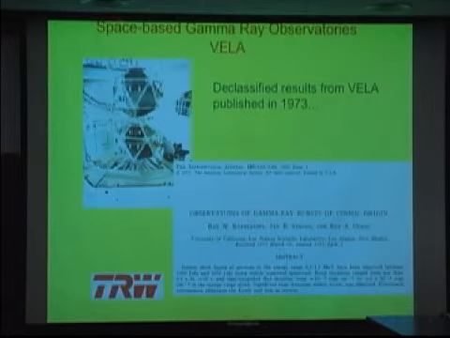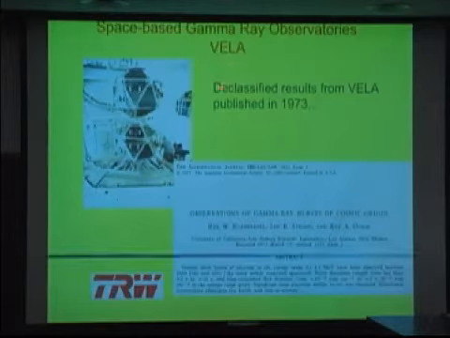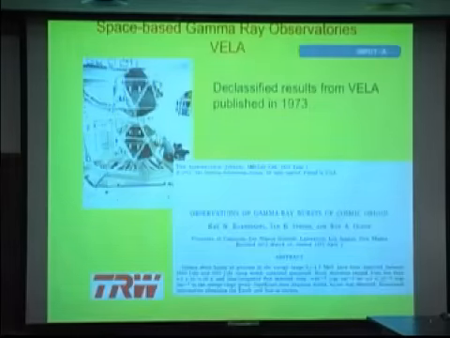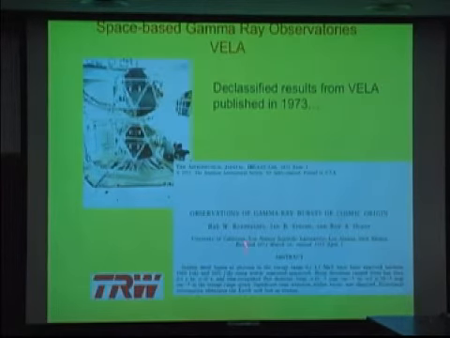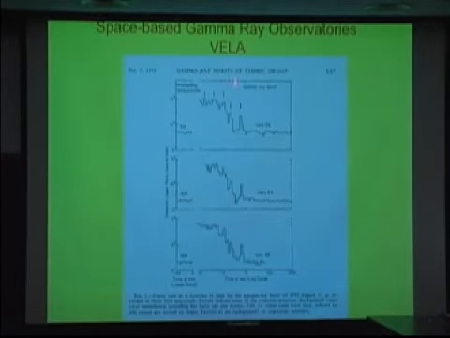Another interesting historical tidbit associated with gamma ray astronomy is the Vela program that was initiated by, I guess, President Kennedy when he signed a nuclear test ban treaty with Russia and commissioned DARPA, it's actually called ARPA, to verify that tests were not being done. So these Vela satellites were looking for gamma rays, not from astrophysical sources, but from thermonuclear explosions conducted on the surface of the Earth. And in 1973, several years after observations were made, they declassified the results showing gamma ray bursts.